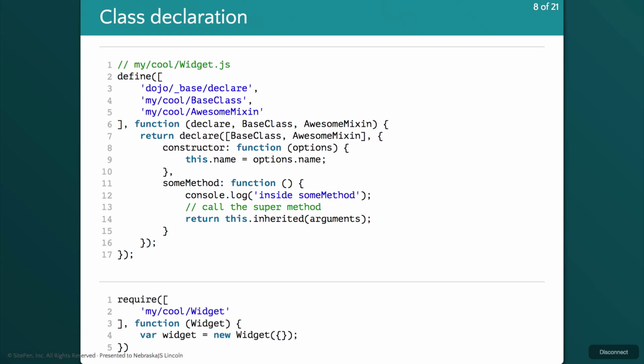So we can do cool things like create classes by just using the Dojo base declare function. We bring that in, and we can extend other classes, and we can mix in other classes as well, so we can kind of simulate multiple inheritance with that. And then we can call the super methods within it by just saying this.inherited and passing it in the arguments object. It'll look up through the arguments object the super class and then call the sum method in this case on awesome mixin, and then on base class if it exists, and all the way back up the chain. So it's really easy to create this, but this is just a helper. Under the covers, it's just really doing prototypal inheritance, so you use it just as you normally would down here.